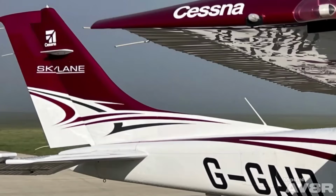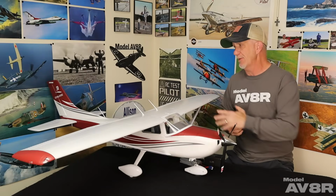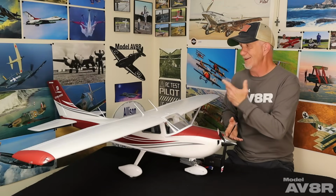You'll notice that they're crooked on our airplane. On some other reviewers' planes, they are straight, parallel to the horizontal, like they're supposed to be on an actual 182. I'm sure FMS will get to the bottom of the inconsistency in the application of those, but if you get an airplane like ours where they're crooked, pretty easy fix. You can use the ice cube method to get that decal really cold and carefully peel it back without pulling up any paint, and then you can just replace them and put them in the right position.